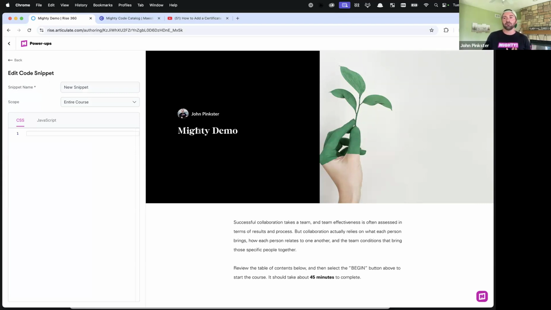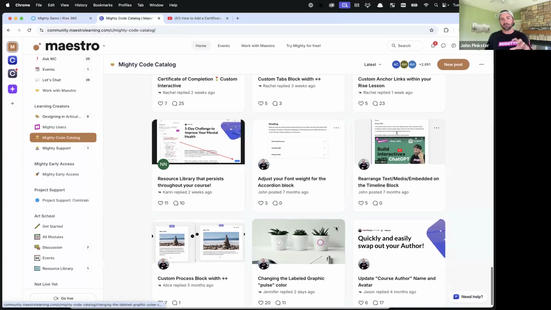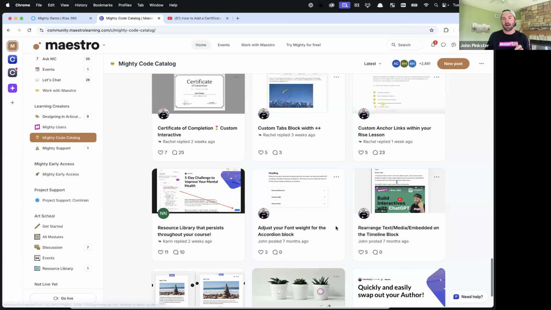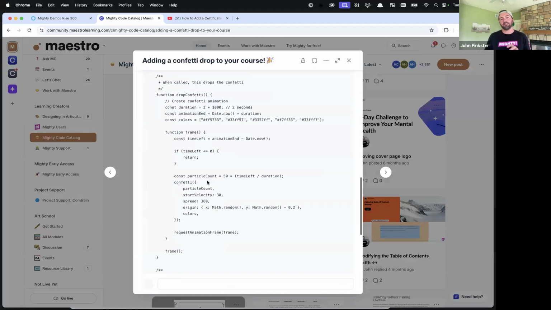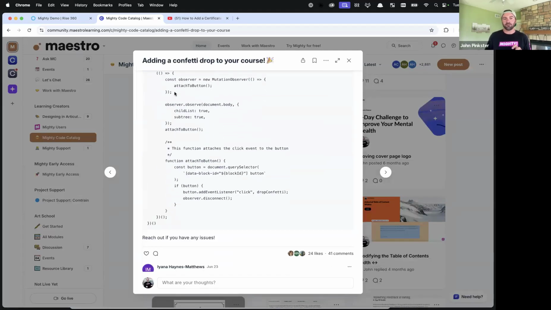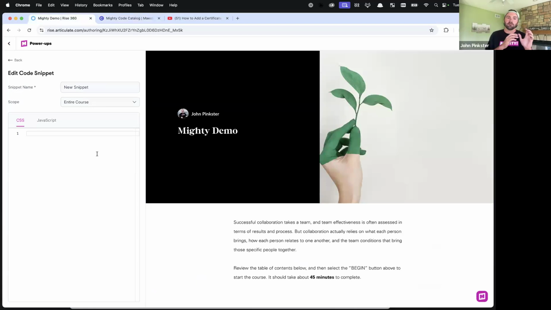The reason that that's cool, and I'll show this here in just a second, is that many of you, and especially in our code catalog, we have talked about how if you want to make a specific change on a block, you need to hunt down a block ID, and then you need to use these things called mutation observers, which you've maybe seen, maybe didn't care about, but there's a specific way that you have to run code on a specific block. With our new code snippets and scoping them to blocks or lessons, we will do all that work for you under the hood. You just write the code that is applicable to that block.